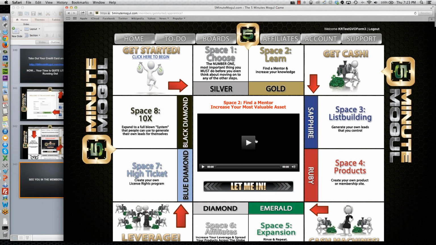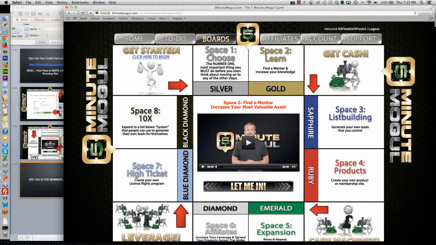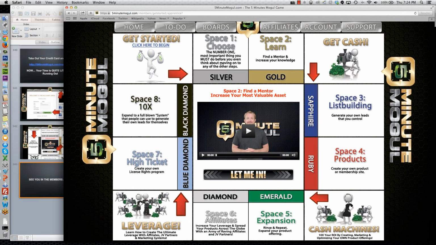So you work your way around this game board, just like you would work your way around the trainee. It works the same way, and you get access to what I call my 7 steps to 6 figures. And this one over here is actually what I call the 7-figure step. The first step is some choice, some understanding of the system, some understanding of internet marketing in general, and understanding of how possible it really is for you if you just decide you want to choose to do what it takes to do it.